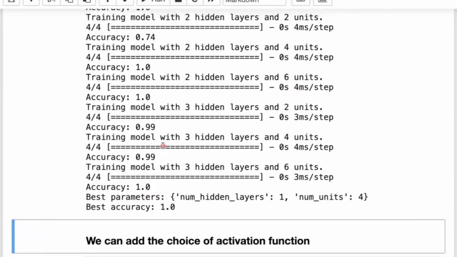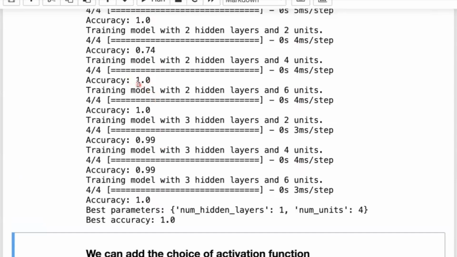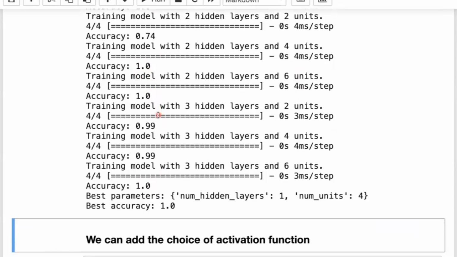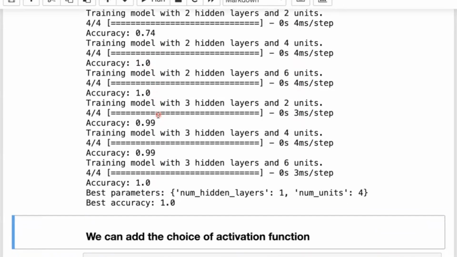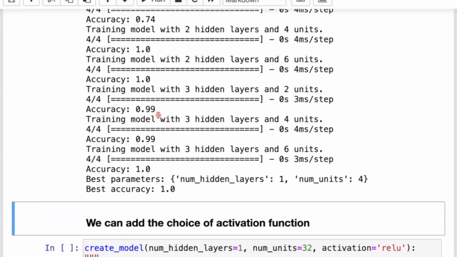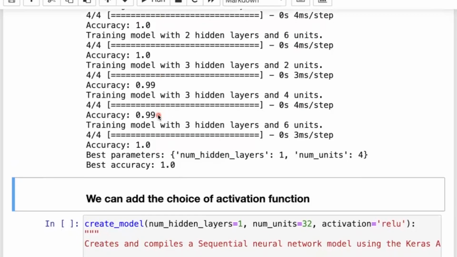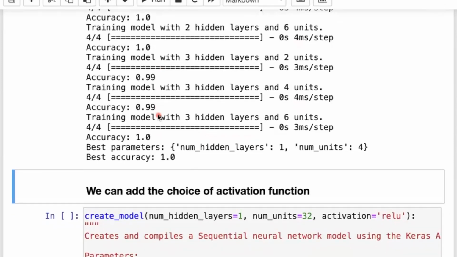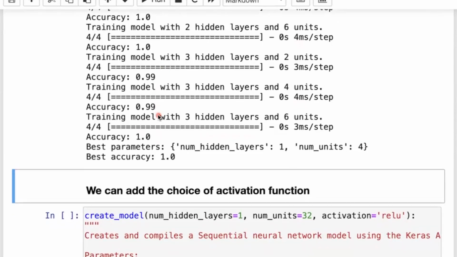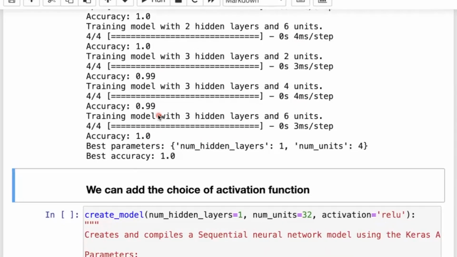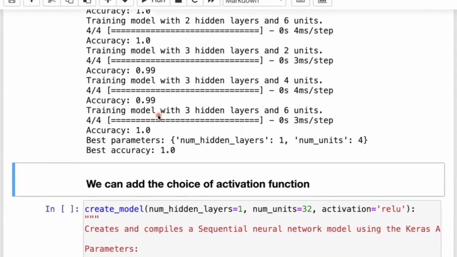So it is true that we have other cases that we got to 100% too, but the way that we have set up our problem is that we are looking at the best results so far. So at some point when we get to 100%, then we can technically stop our grid search because we got the 100% accuracy, and we do not really want to change that in the future. Although, again, this is a very simple case that we get to 100%, but in many real world cases, we probably never get close to 100%.